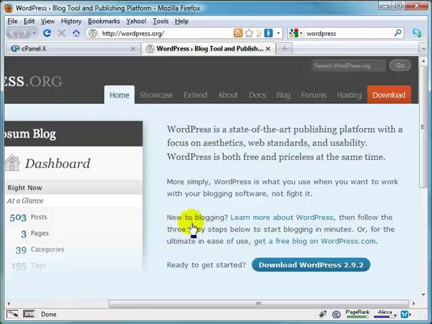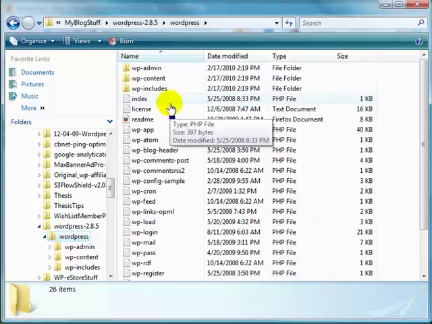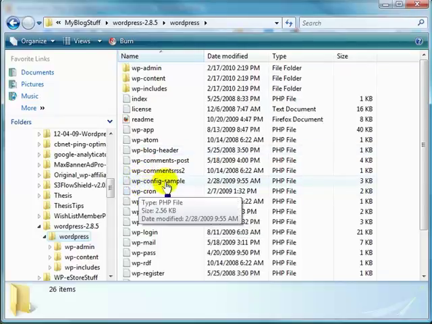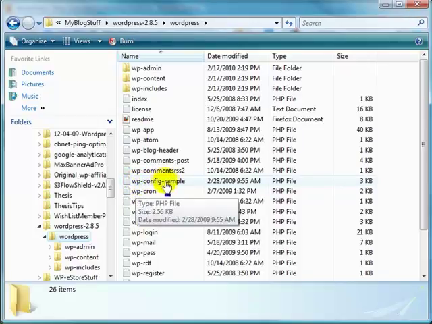Now then, you've already downloaded it, you've unzipped it. Now we got to do some tweaking around on our files inside of there. So first off, let us open up our file, and again, this is version 2.8.5, but it would pretty much look exactly the same as your version 2.9.2 or whatever version it is that you're downloading at the time that you're watching this video. Well, inside of here we need that config.php file, which we got access to through the FTP client in the prior video to get that password, you remember? But there is no wp-config.php file in here. We have to make it. What is here is the sample file.